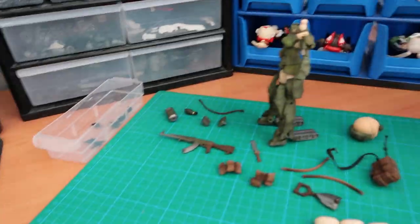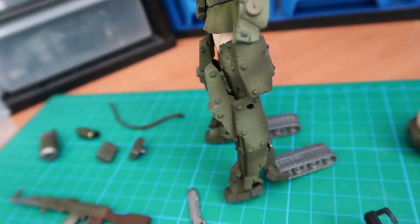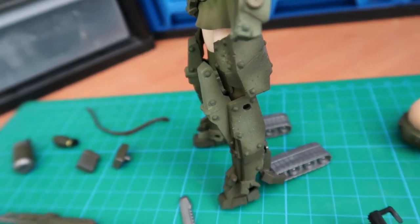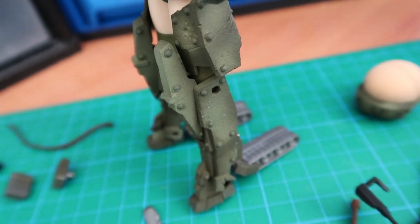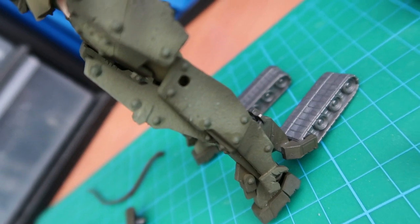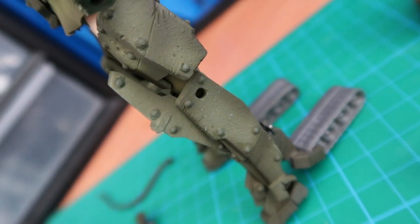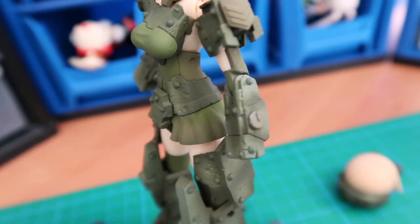And it looks like we're still going to have a lot of painting to do, because right now she is just kind of a big green blob. So I need to define some of these parts. Let's have a peek. So, check out what we got so far. Here's some of the armor. With the, what are those things called? Rivets. And, I don't know, if we can get in close and see some of the texture on this armor. Yeah, kind of nice. And some damage here and there.